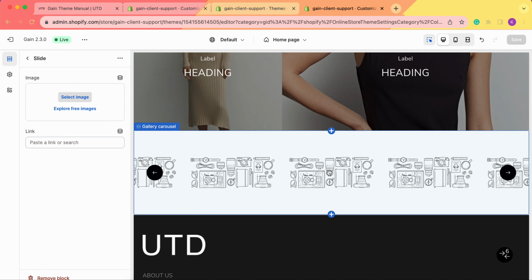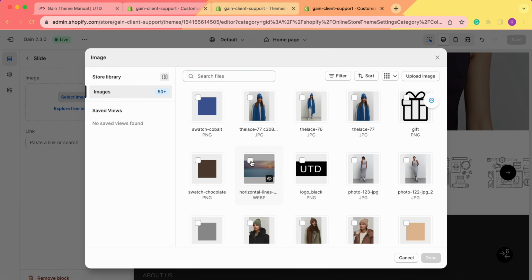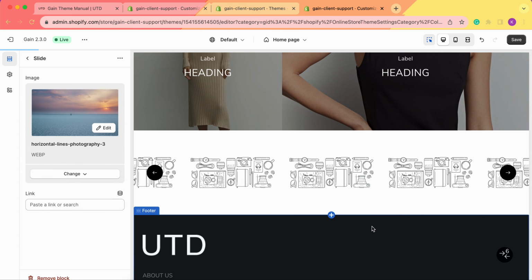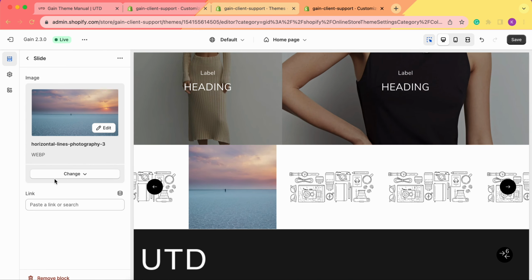So these are images that we can fill up with the content, and we recommend to use horizontal images like for third aspect ratio instead of 69th, because of course the horizontal image will look better here instead of the vertical one. So let's click in here and let's now add the image. So here is an example of the image in here, and we can also add the link here.